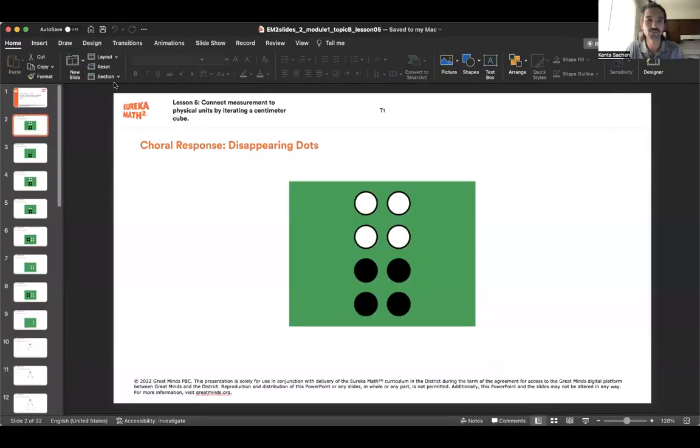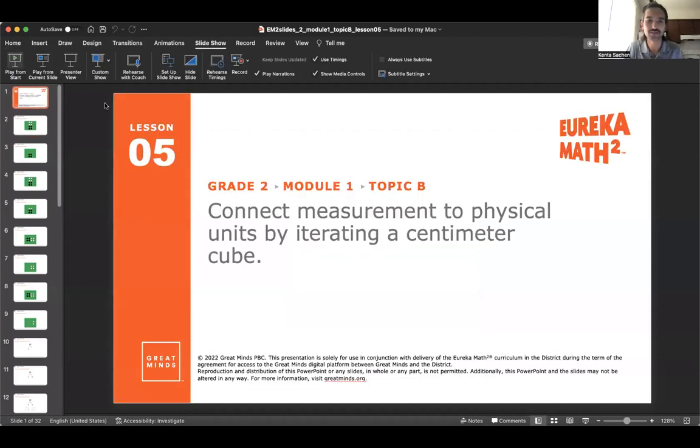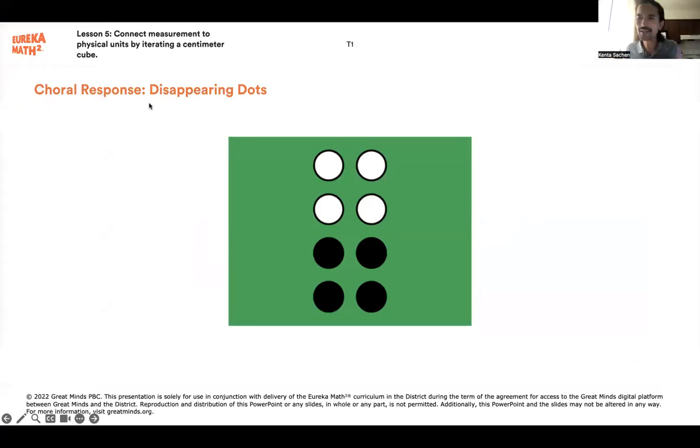Okay, so let's make sure we're quiet because I want to teach you all and I want you all to learn some amazing things because this week we're going to be doing some measuring and that's going to be a lot of fun too. A little bit different from graphs, but it's going to be a lot of fun. But we're going to get started with one of my favorite games, our disappearing circles. All right. So how many circles do we see here? 8 is correct. So we see 8 circles and we're going to make some of them disappear in 3, 2, 1.